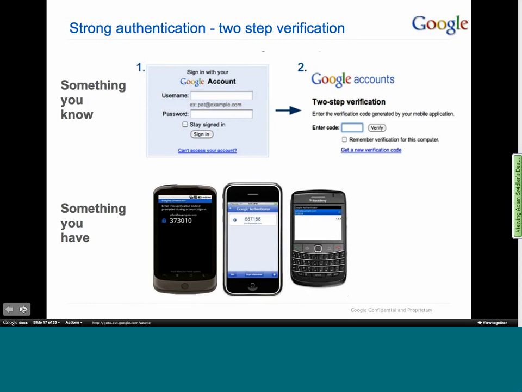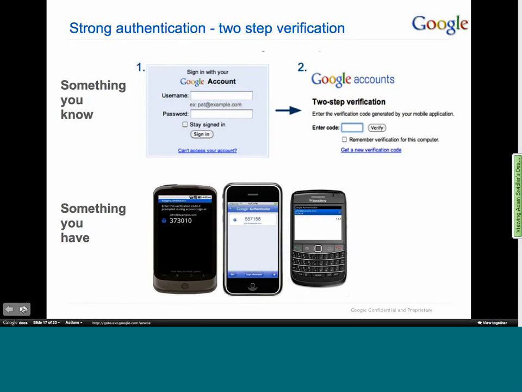One of the common ways that might happen is if they hack into some other third-party site where the user has reused the same ID and password as what they're using on Gmail or other services. So using this two-step verification can really reduce the risk that anyone could get unauthorized access into your account.